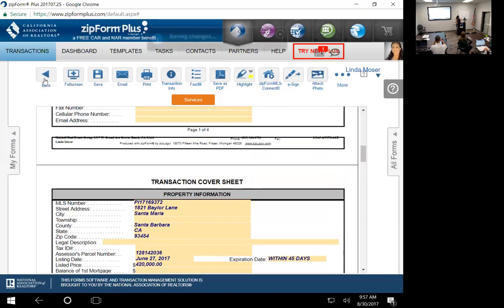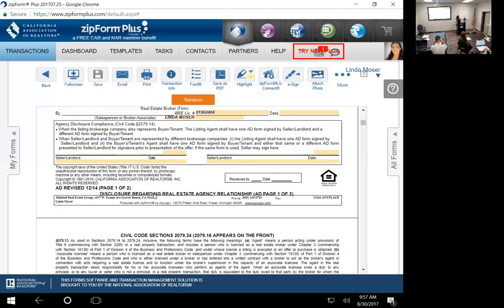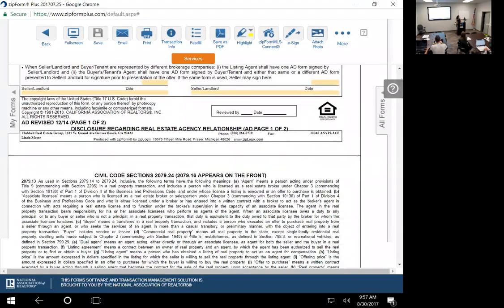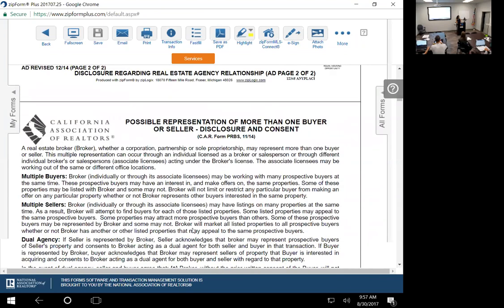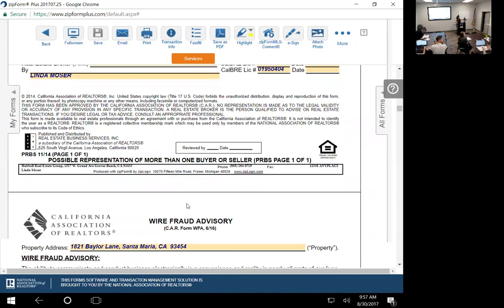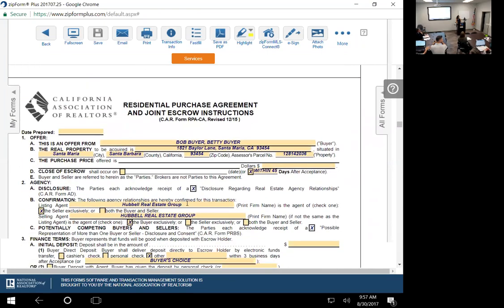So when I go to my other forms, because it's going to pull from the cover sheet, I'm going to have all of that property information in my other forms. I caution everyone, only use active listings. If you use a canceled listing or an old listing, it's going to pull bad data over. If you're writing an offer, you're writing it on an active property anyway. So make sure you have the right MLS number. What you can do is take some of the data, like the assessor's parcel number, which isn't going to change, and then correct all the other stuff.